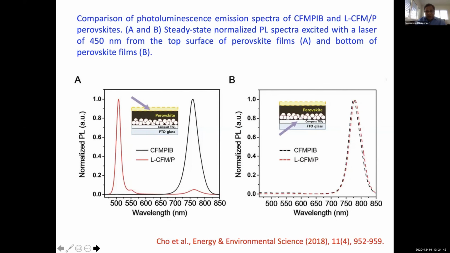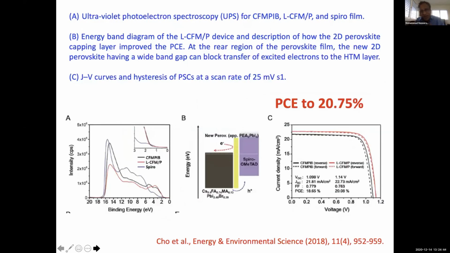Well, this is very interesting, but what is the advantage of having this two-dimensional perovskite on top of three-dimensional perovskite? Just before I go to show the advantages, look at the energetic scheme of these materials. By using UPS data, we build the energy level scheme of the three-dimensional perovskite, two-dimensional perovskite, followed by the hole transporting material. The HOMO level of the three-dimensional perovskite is well aligned with the HOMO level of the two-dimensional perovskite, which is slightly below the hole transporting material.